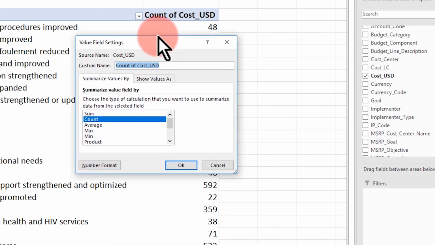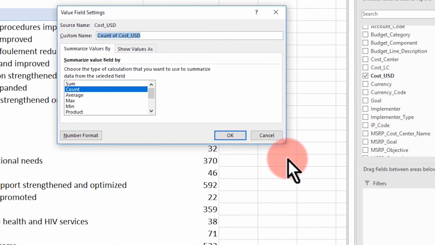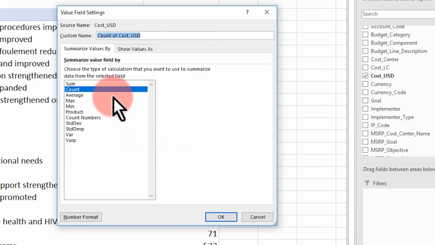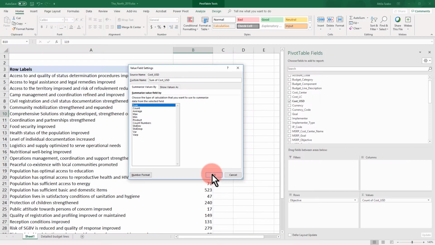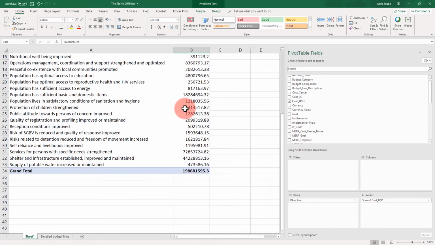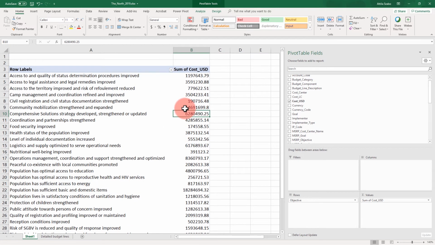This will bring up a pop-up window in which you can change the calculation settings for cost USD. You can see it's now set to count. All I need to do is click on sum and then hit OK. And now I see totally different figures, because now the pivot table is adding all the different USD values for each of the different objectives.